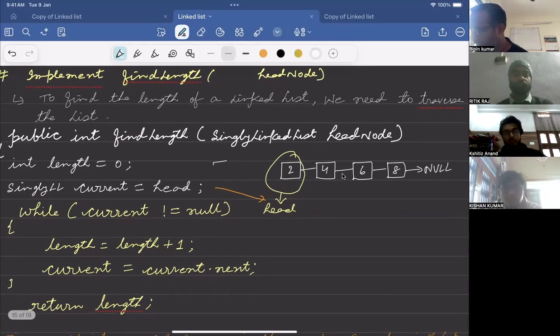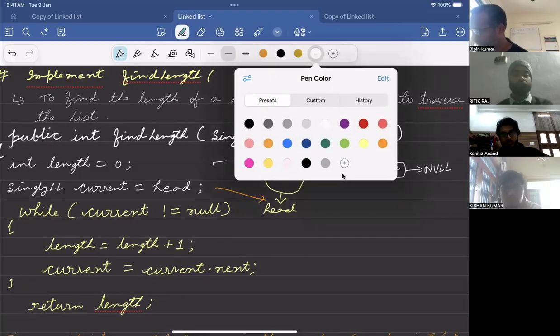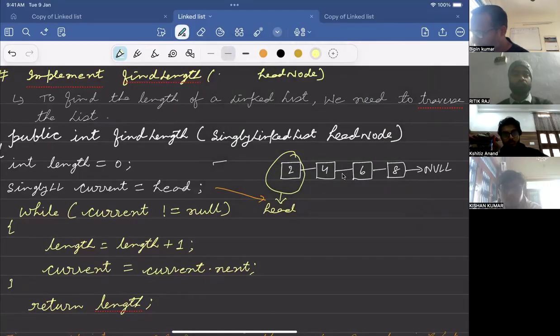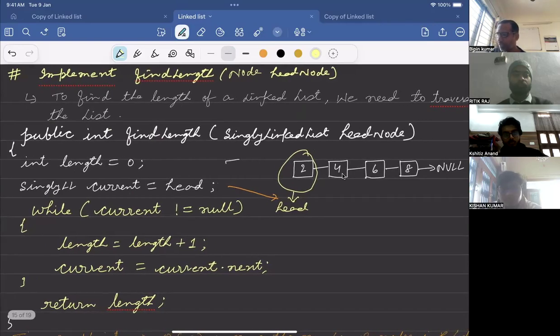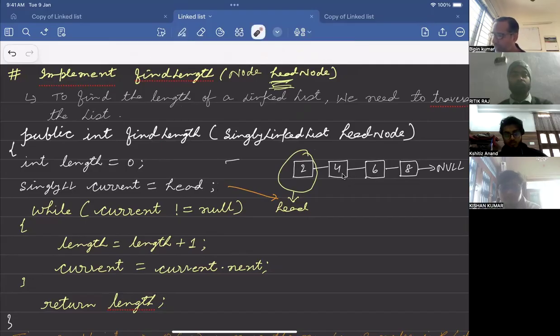Give me a second. This should be node. So you have been given the head node. You need to find the length, and you know where the engine is, the head node.